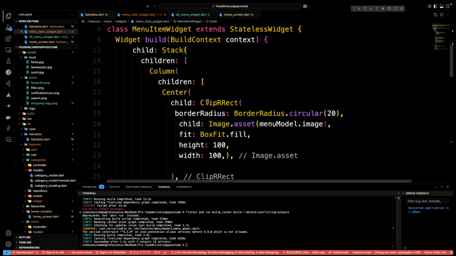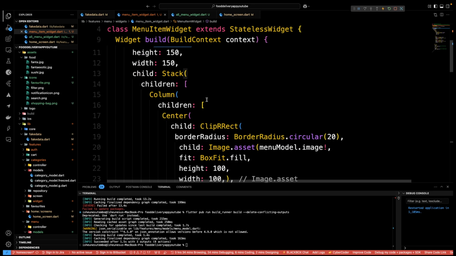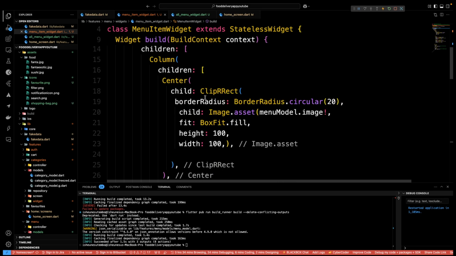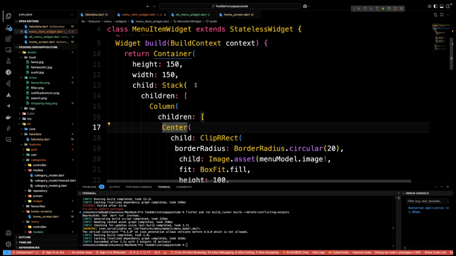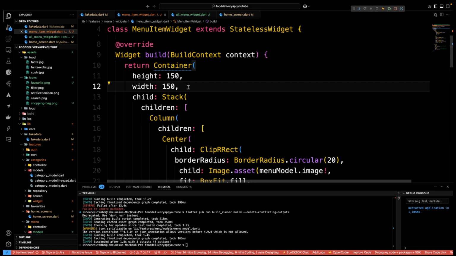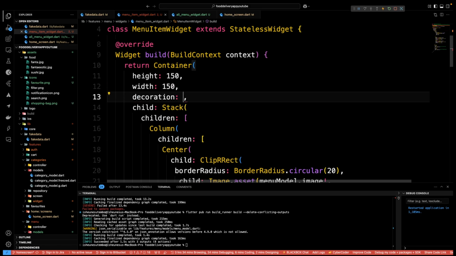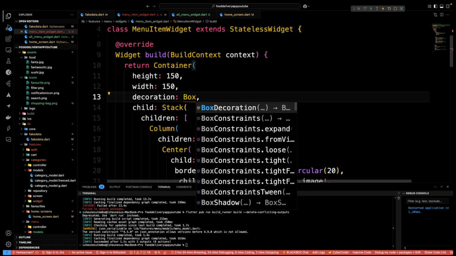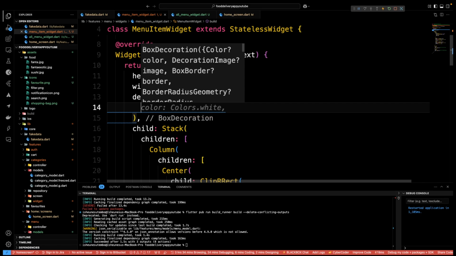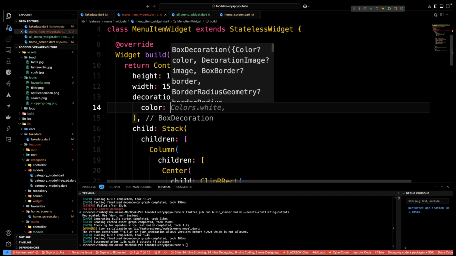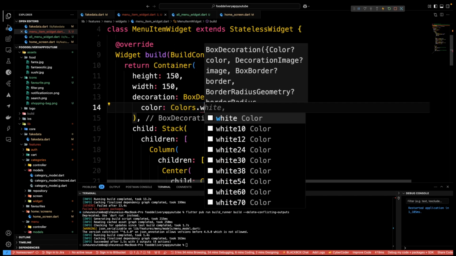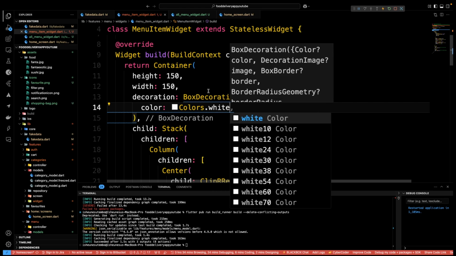We also forgot about the container. Inside of the container, we need to decorate it. We need to give it a color of white, and then a radius also.